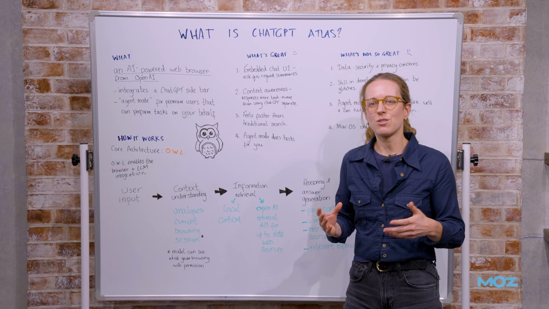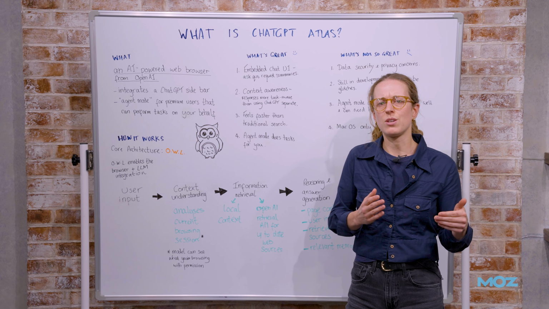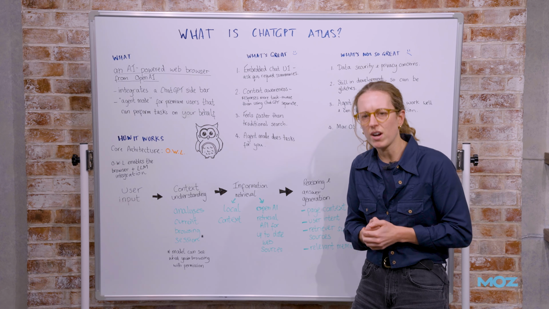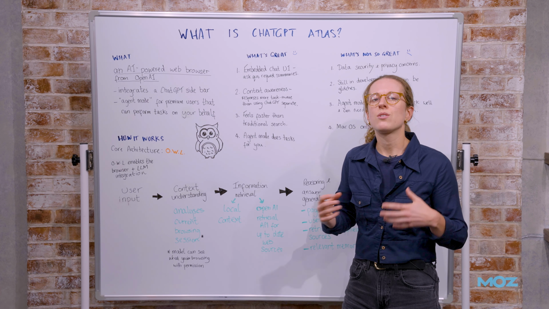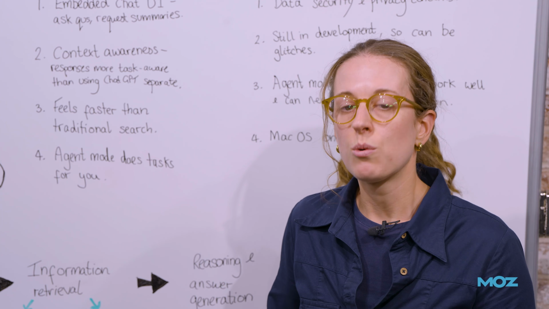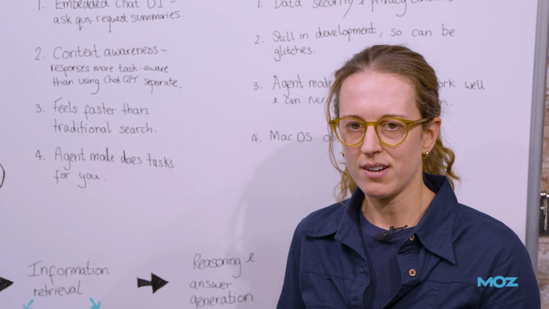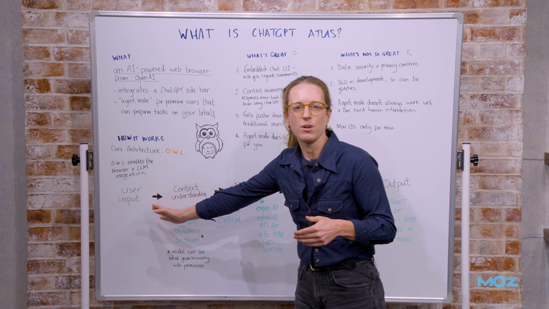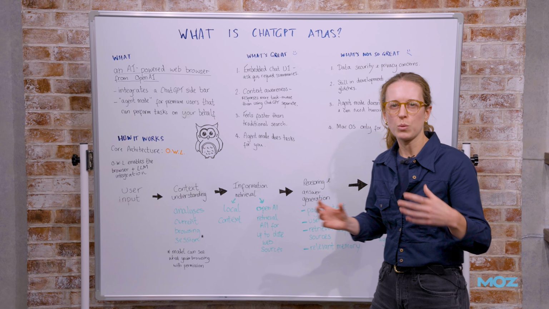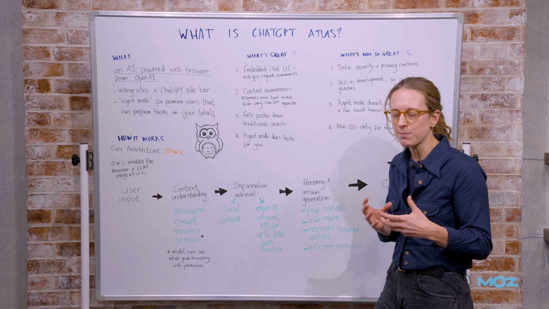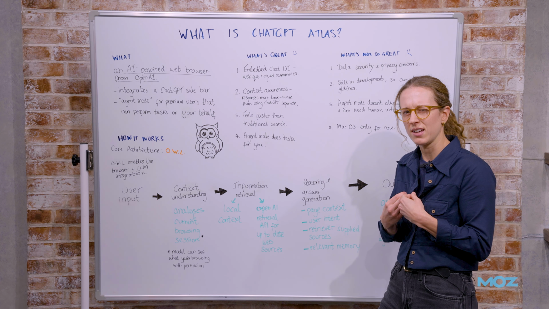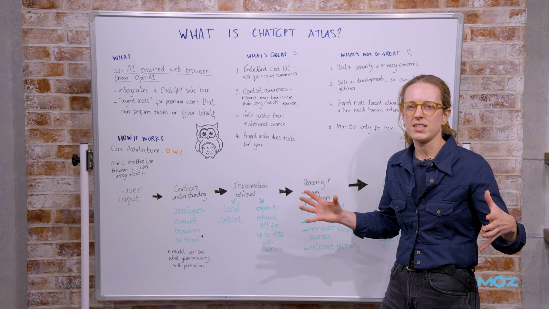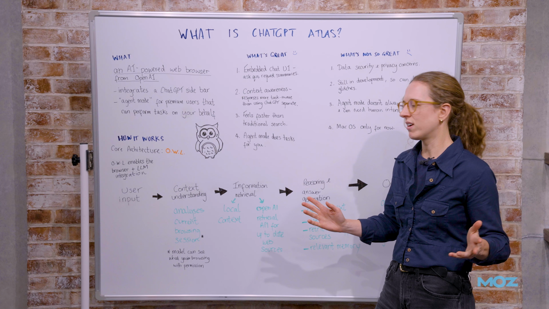But perhaps that's not going to give you the exact result that you want to find the right pair of running shoes for you. So you're going to interrogate a bit further. What you can do is open the sidebar and actually have a conversation with ChatGPT about what you're browsing. Let's talk a bit about how that actually works. So that's where the user inputs. It's where you input your query because you're trying to find the best pair of running shoes for you personally, not just what ChatGPT's browser thinks is the best pair of running shoes.